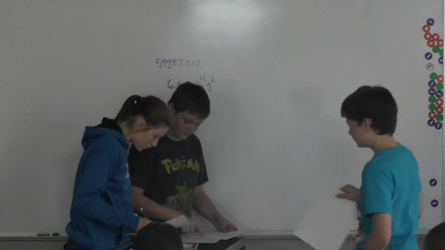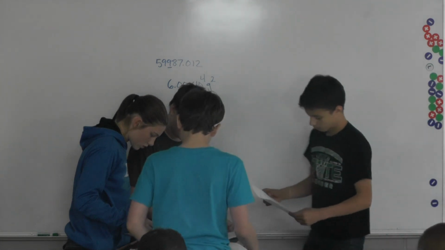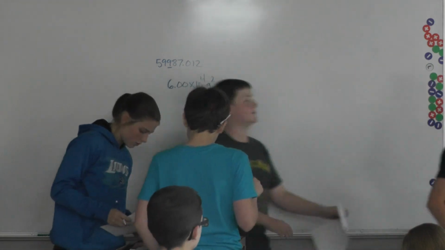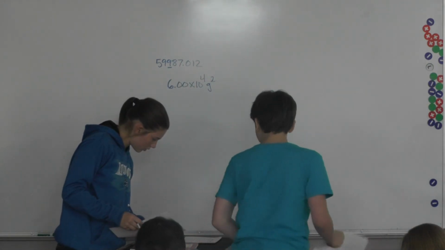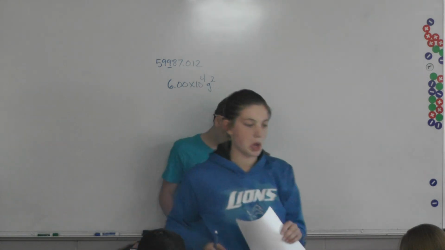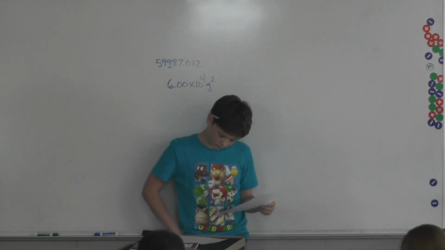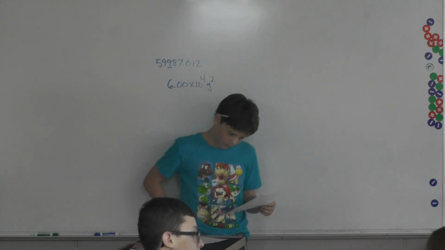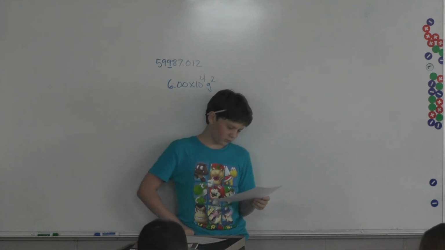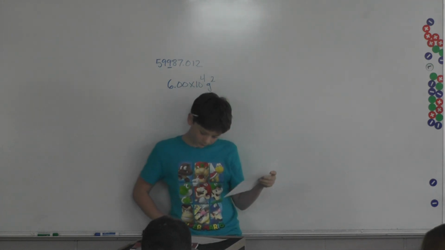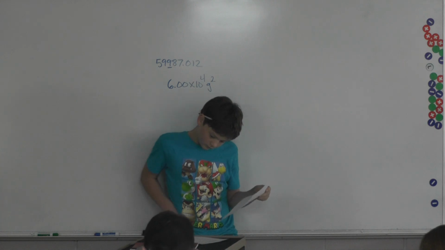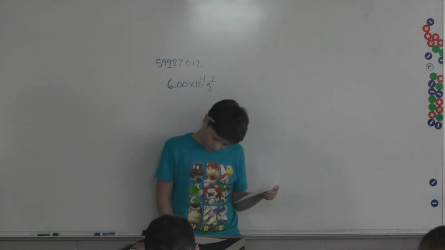So you have the times 10 to the 4th, right? Grams squared. Okay? You move the decimal to here. Okay? Check. But you're not rounding there, you're rounding at the third spot. Oh. 0.8. You're rounding here. Well, that doesn't round up, does it? So it stays as it is, times 10 to the 4th. So that's 0 significant by our rules? Yes. You see what I'm saying? You always round where your last significant digit is.